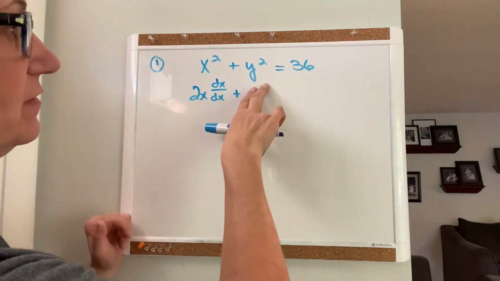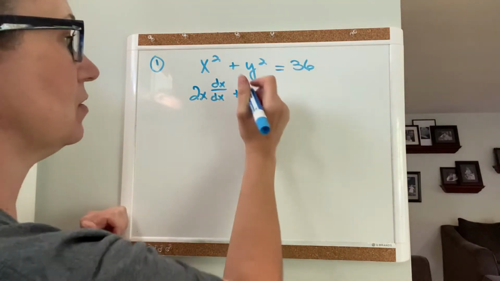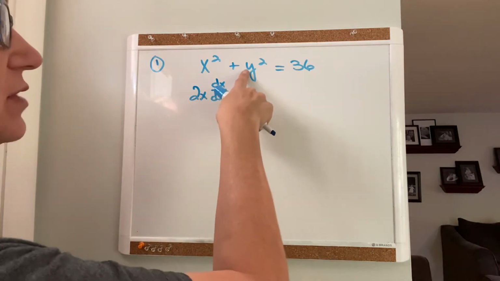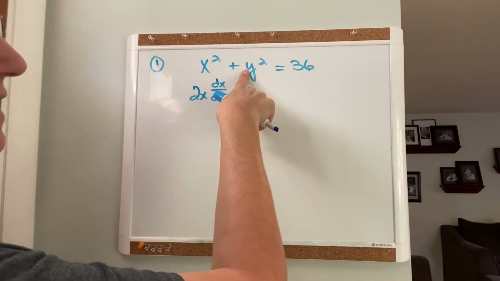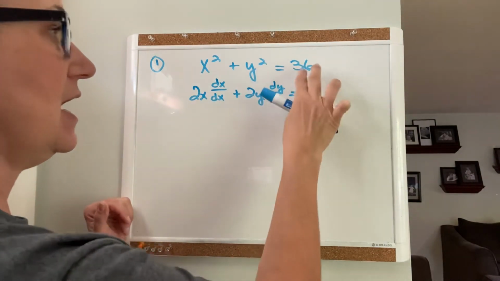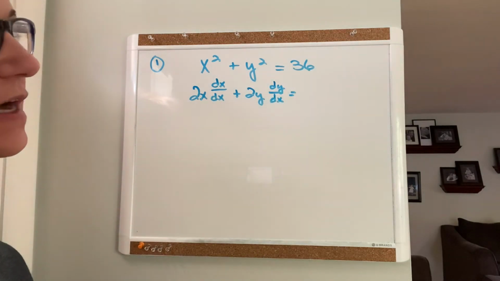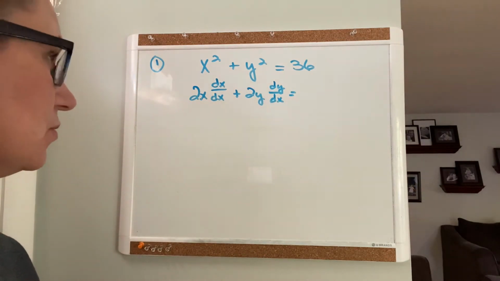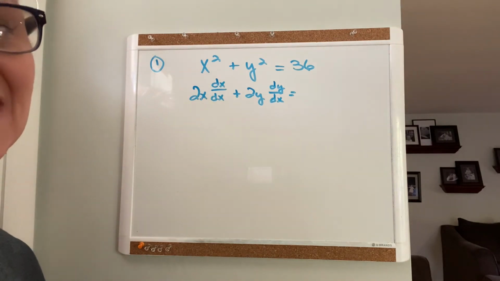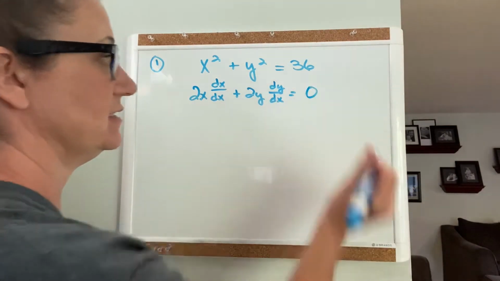Now we're going to take the derivative of y squared using the power rule. So we get 2y to the first. But now we're taking the derivative of y with respect to x, so we're going to write dy/dx. And then now we're taking the derivative of a constant, 36. There's no x, there's no y. And you guys know that the first derivative of any constant is 0. So we're just going to write 0.